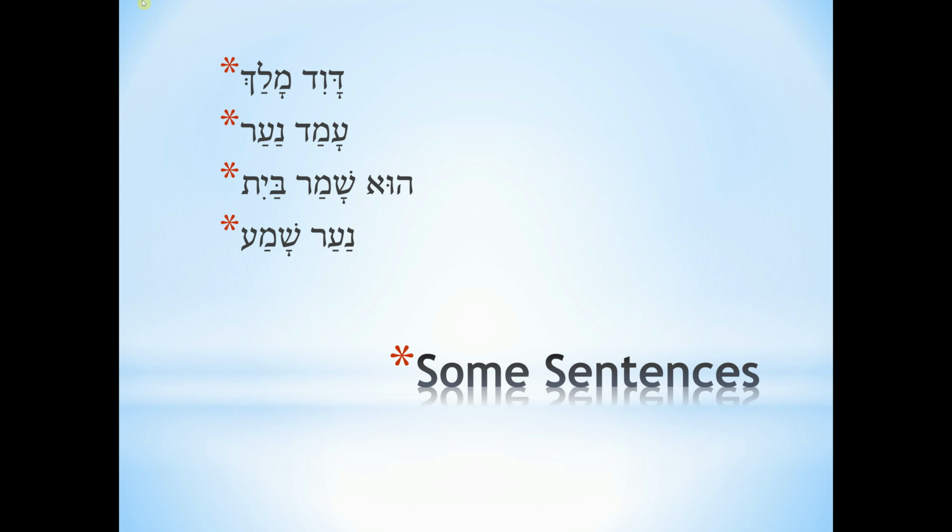So let's begin by doing a little bit of reading. David malach. David malach. I'm reading it kind of slow, right? Because I know we're still at the beginning of the semester. We're still learning how to read. It'll take us a little bit of time before we'll be able to look at the sentence and by second nature say David malach. You'll get there, but just give yourself some time.